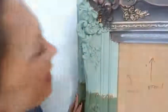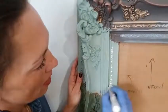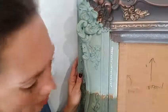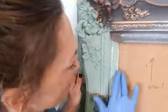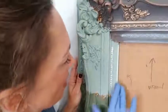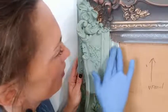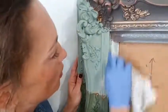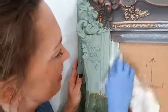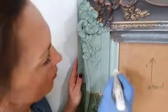White. Megan, you're lucky you answered. I mean, I'm not lucky. I'm lucky you answered, because nobody else answered me. White. If you wanted to do a coastal dresser or something, white and one of these pale blue green colors is it. What do you think?